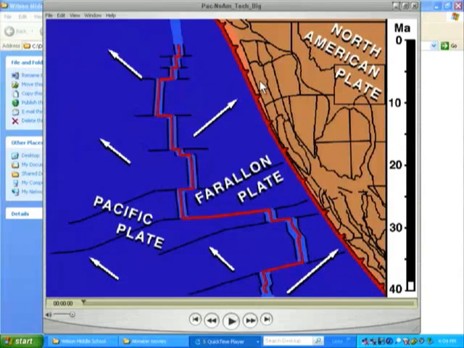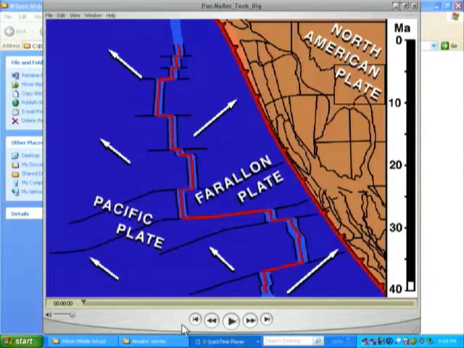So this is the trench with the Farallon plate going down underneath North America and producing what you might expect to be volcanoes, as we saw in the little model. And North America looks a little bit strange because parts of it have deformed after 40 million years ago. And so you'll see it stretching apart during this movie as the ridge approaches the trench and the plates are moving.